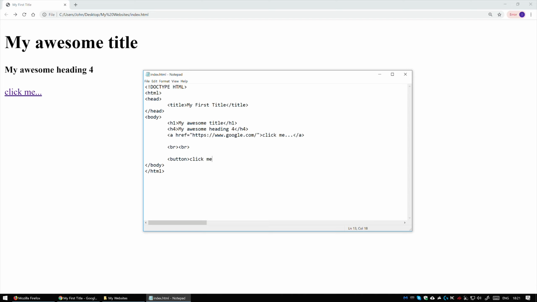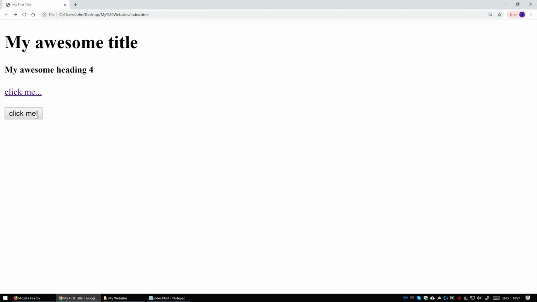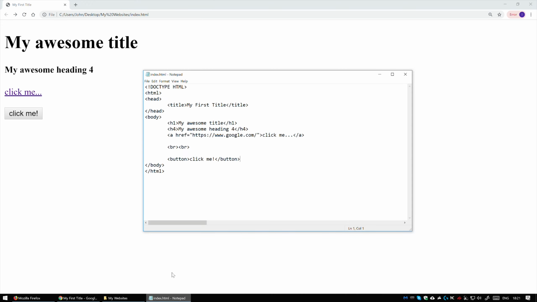Click me. Save it, and you can see a button is displayed. But what does it do? I'm clicking it and nothing happens. Well, what is supposed to happen when we haven't told the browser what to do when the button is clicked?